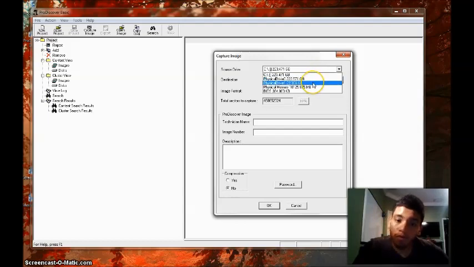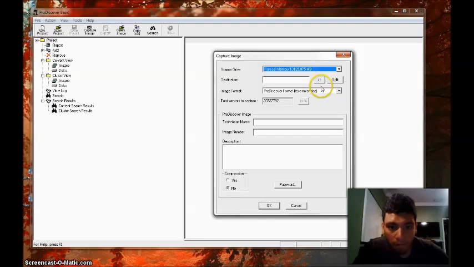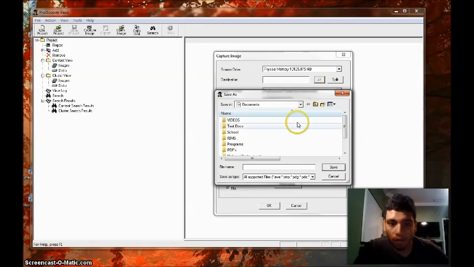I've done the physical drive one before, and I realized it's taken way too long, 5 minutes. I'm not gonna sit here while you guys wait 5 minutes. So I'm gonna be doing the smaller physical memory that I have on here, which is this one right here. So I click here, you go to destination where it is you want to save your file.